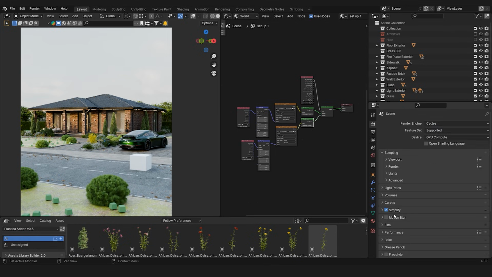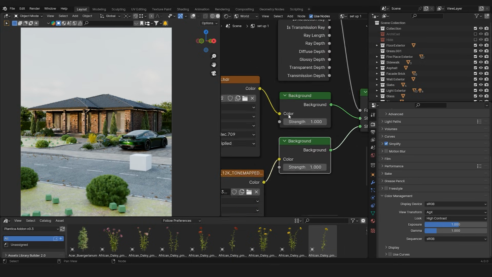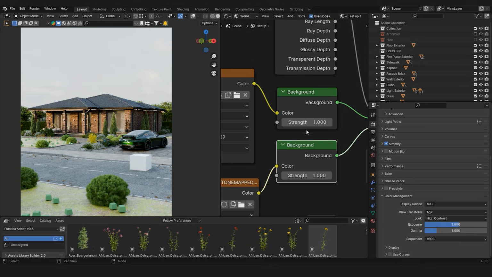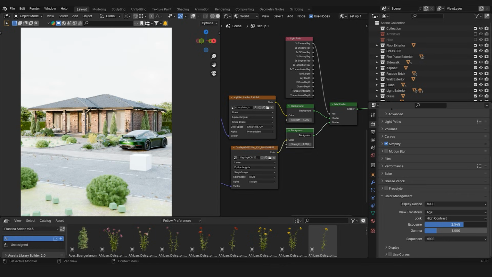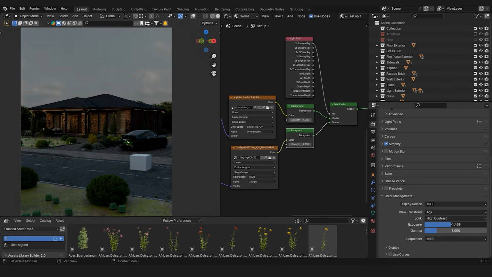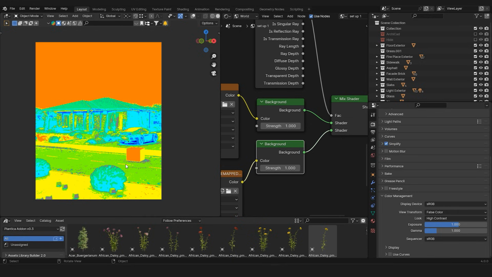All right, for example, now I've been using AGX at color management. For example, the background strength should not be more than 1, never, in any scene, because you can play with exposure. You can make it more light and you can make it more dark. Here we use false color to see if we have enough lighting.